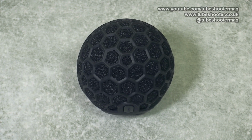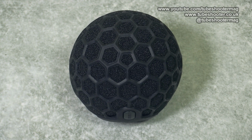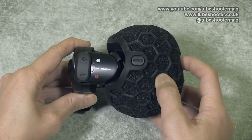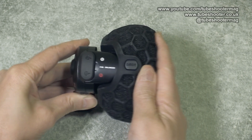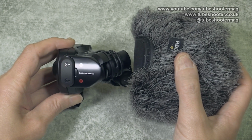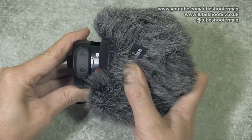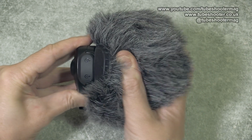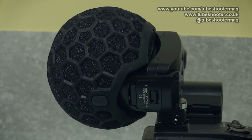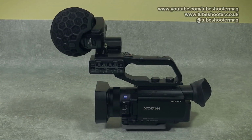Speaking of windjammers, the standard foam Death Star shield will keep faint breezes off the capsules, perhaps in any ordinary room, and it just pushes onto the mic, staying in place through friction and faith. But if you're going outside, then the Dead Ewok windjammer will be needed, which attaches in the same way and replaces the foam version. In our tests, it kept the wind out perfectly well, though we didn't film in any particularly extreme conditions. On a camcorder, the mic is obvious but not offensively massive, even on a handycam like this.